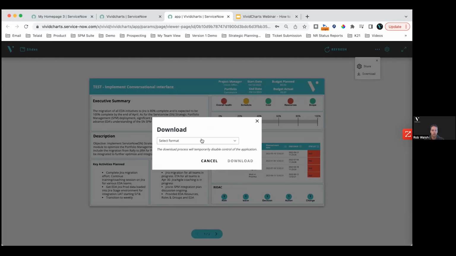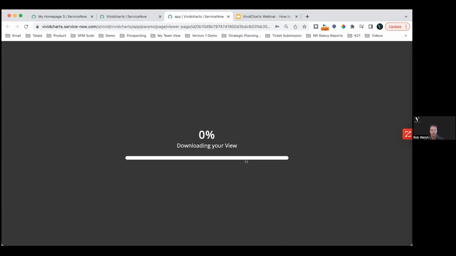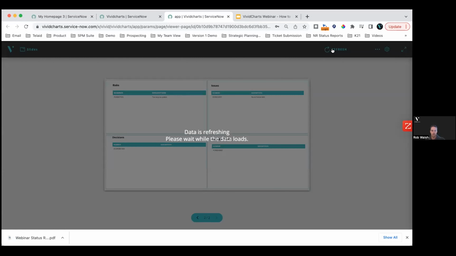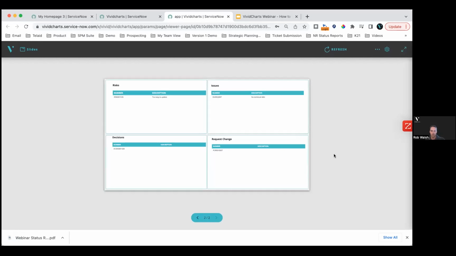So if I click the download, you can see we have the option to go to PDF or PowerPoint. If I just click that, it kicks off a download directly in the browser where it's going to send me a flat file as a PDF or PowerPoint. Now, what's really cool about this approach is that we're in the system here for the editor process and the design process. So if I make an update as a PM in the system, all I need to do is click the refresh, and then I can re-download. So it really limits the amount of manual editing that you're ever going to do in PowerPoint.